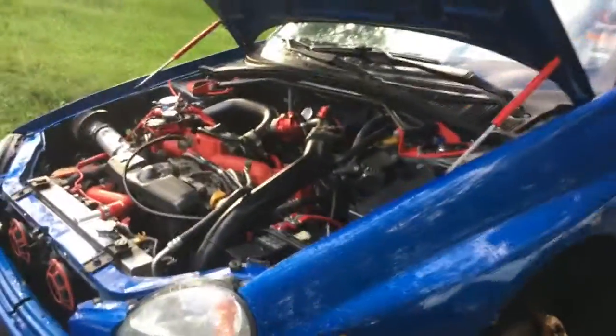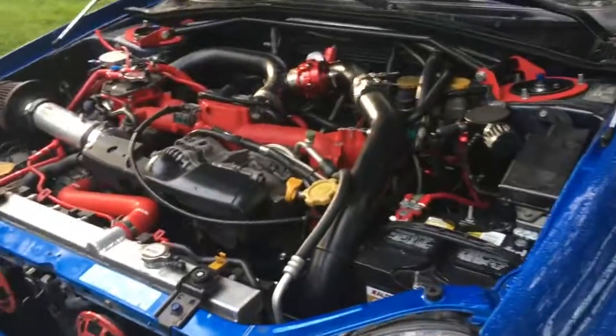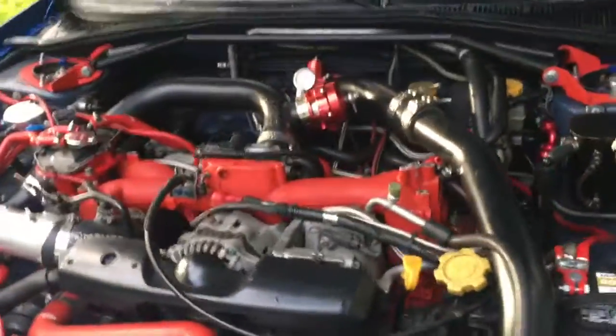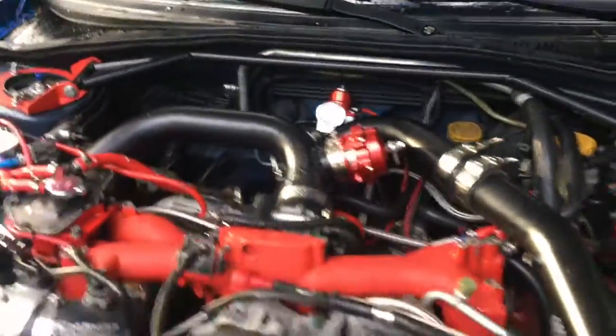Oh yeah, to get the transmission in, really I just had plywood slid up under here. Then I had one jack in the front picking it up and 2 buddies picking up the back. If you could have 2 jacks under it, one in the front and one in the back, that would make your life a whole lot easier, but I did not have 2 jacks.